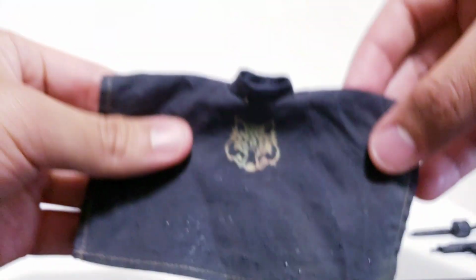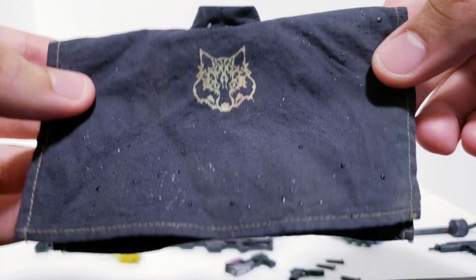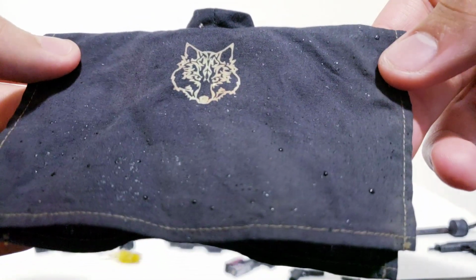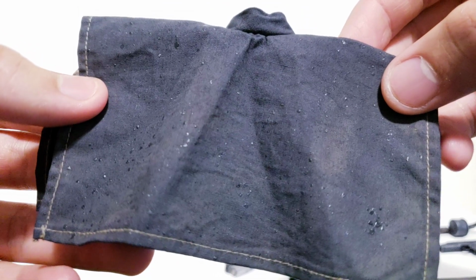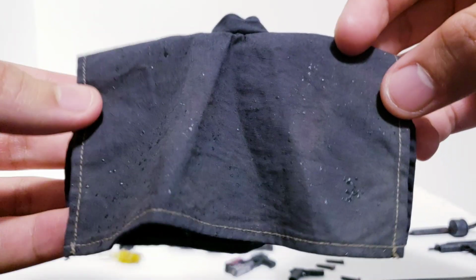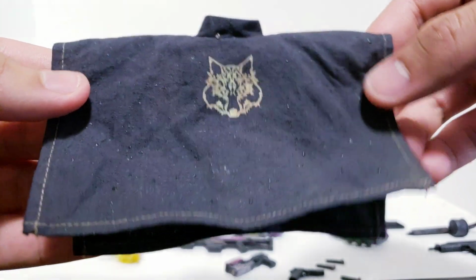He also has this really, really cool poncho. I don't remember what figure this comes from, but it originally comes in tan. I dyed it black, and now the wolf stands out really well. And then I splattered it with gloss varnish and also gloss black paint. And it gives it this really cool, like rained on effect. I've never done an accessory to help add sort of setting to the figure, in terms of this guy's probably standing in rain, but I think that's really cool. And so you'll see what it looks like when I put it on the figure later. So we got that poncho too.